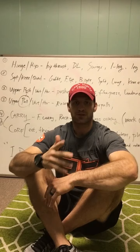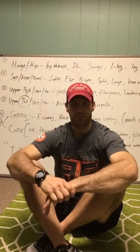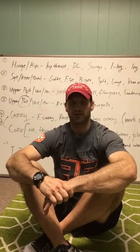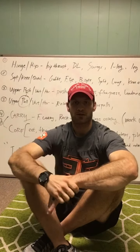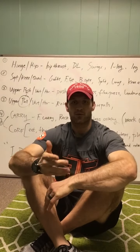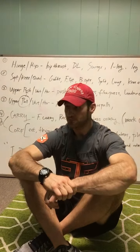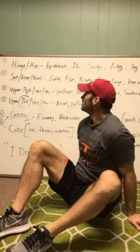Our pushes, our pulls, our squats, and our hinges, things like that, okay? I'm going to go over a couple of examples to give you some ideas on how to construct that workout. And then from there, you can always add in isolated movements at the end of the workout for whatever you're working on. Say biceps on one day and then triceps on another day. So let's take a look at number one.